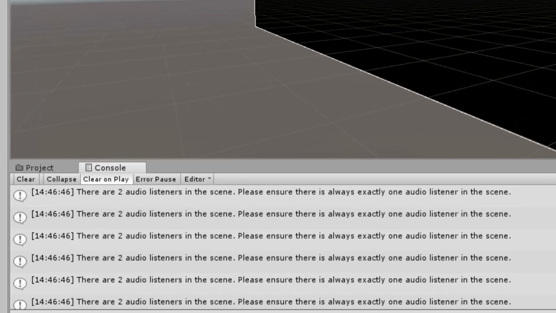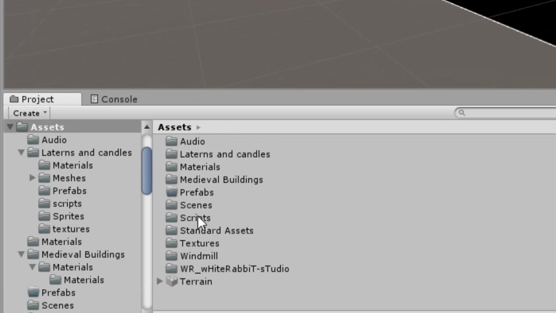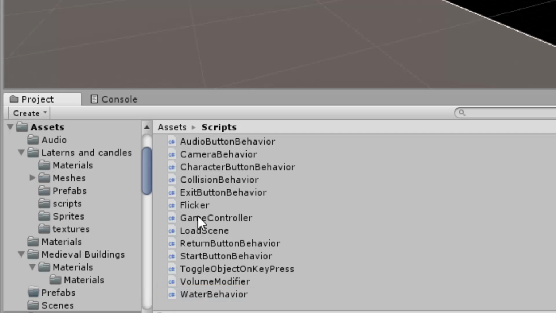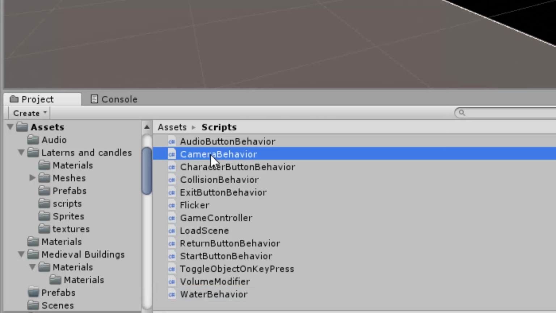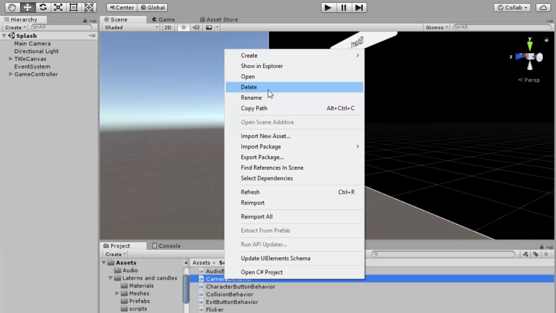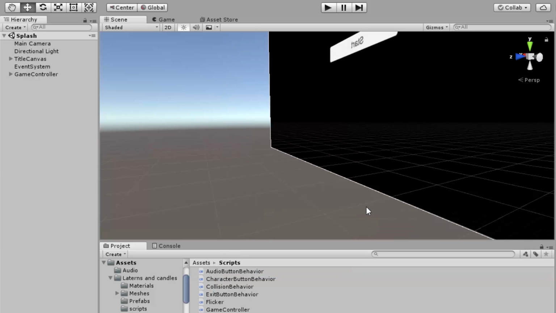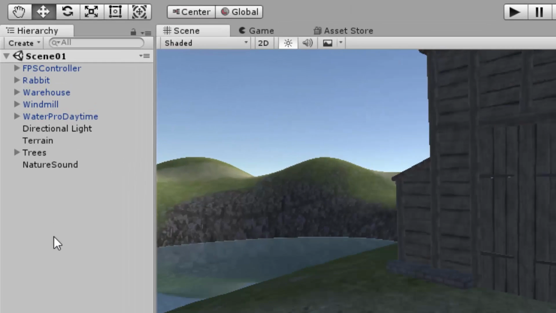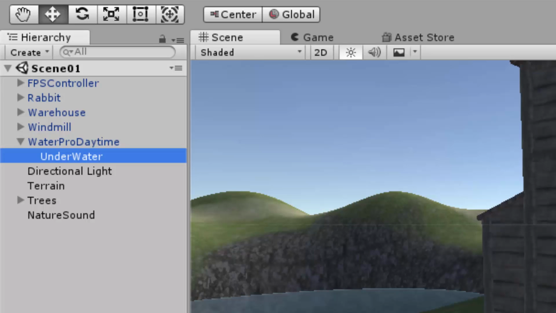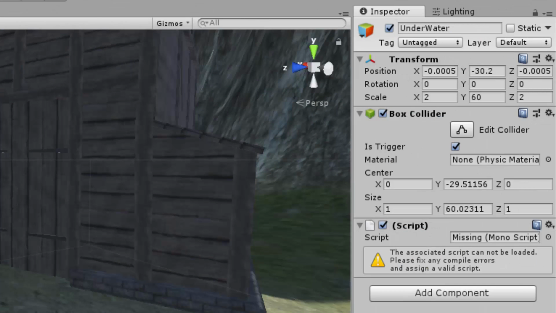Back in Unity, in the scripts folder, I see the water behavior script. I will go ahead and delete the camera behavior script. The only game object this script was attached to was in Scene 01, so open that up. When I select my underwater game object and look in the inspector, I see there is a missing script attached.